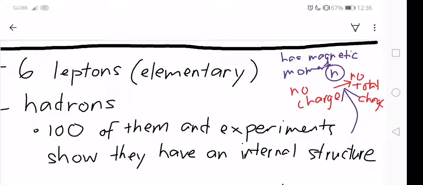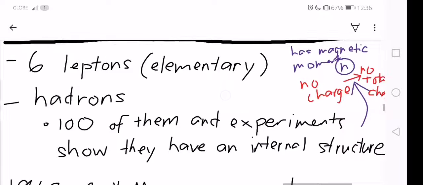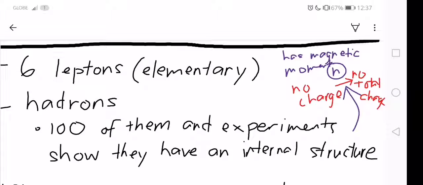we know that the neutron has zero charge, but we also know that the neutron has a magnetic moment. Normally, you can only have magnetic moments when you have a spinning charge. So they concluded that inside the neutron, there must be some sort of internal structure. So instead of thinking of the neutron as having no charge, maybe they thought the neutron has no total charge.